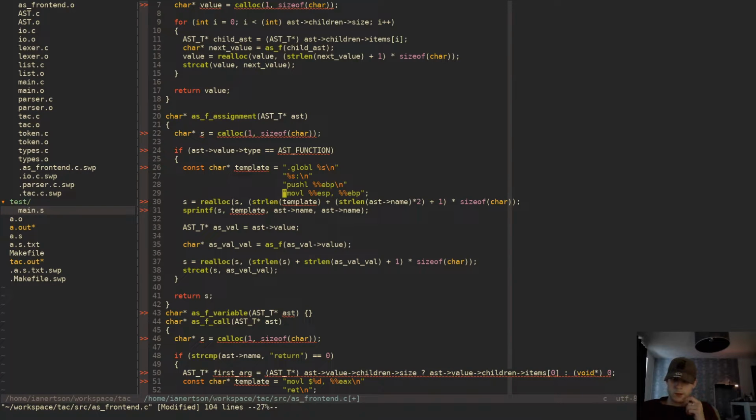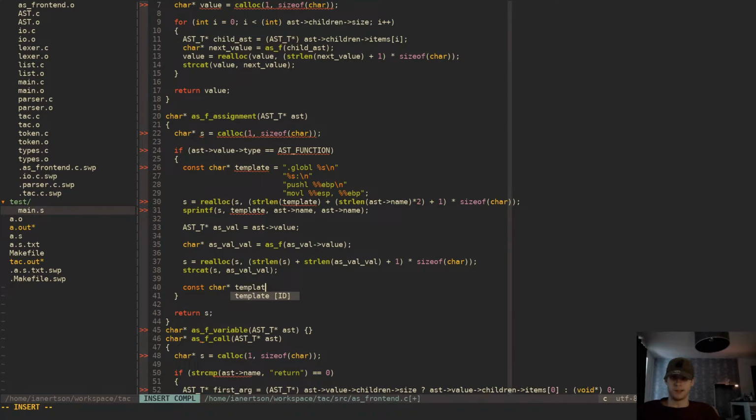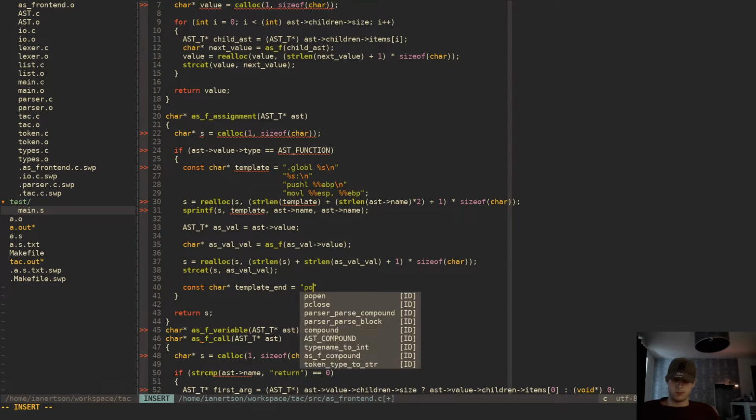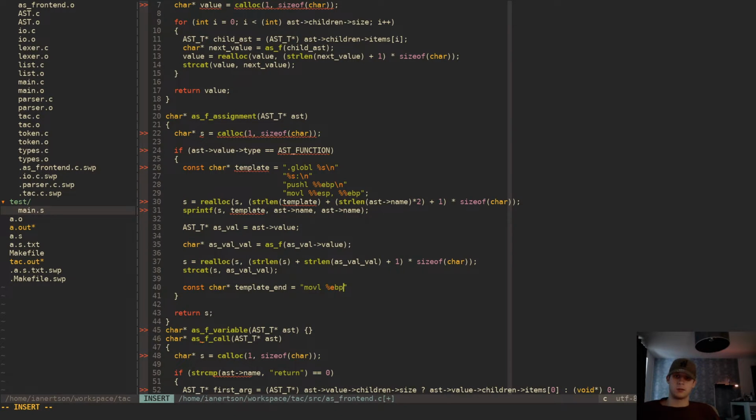But since we're not really, we need to do a template end is equal to move EBP, what was it?